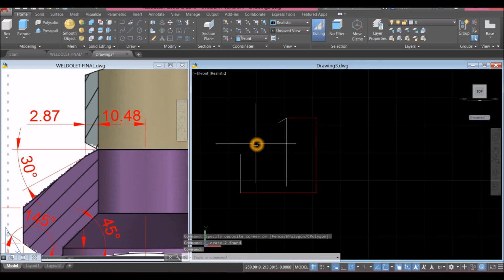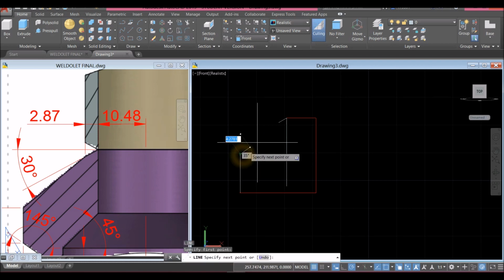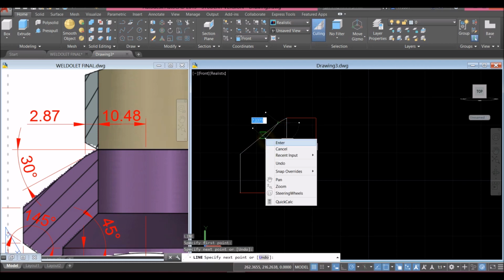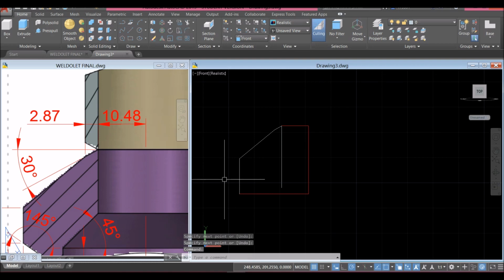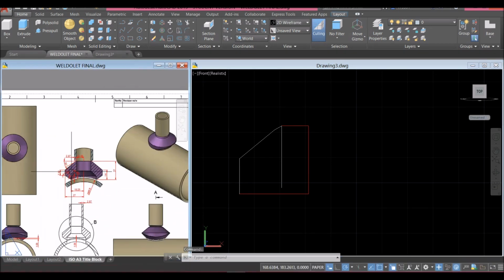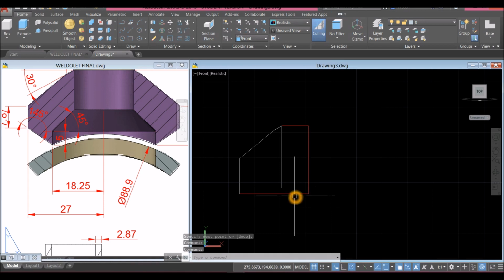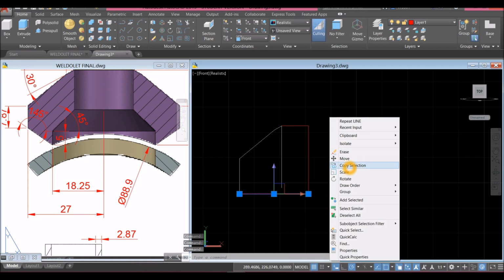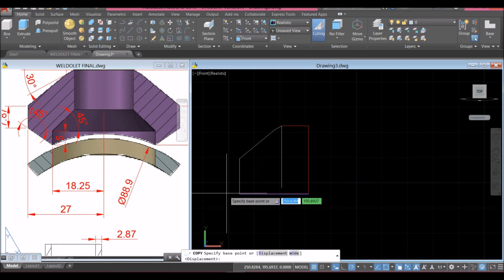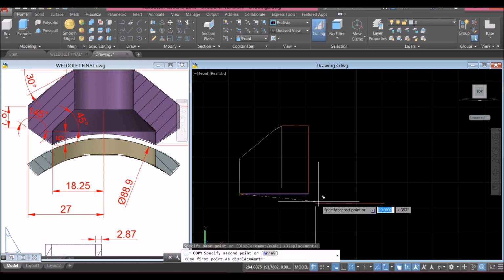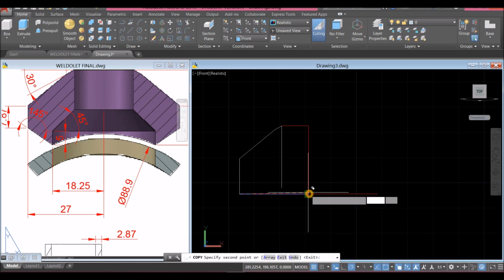Now I'm going to draw a line to connect these two endpoints, and then create another line from the center, which is this one here. I'm going to copy this one so it's easier to visualize.